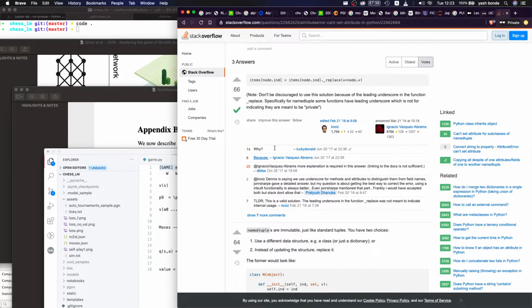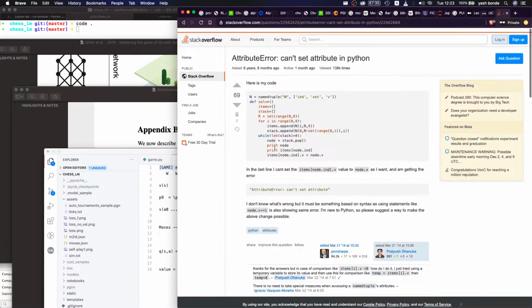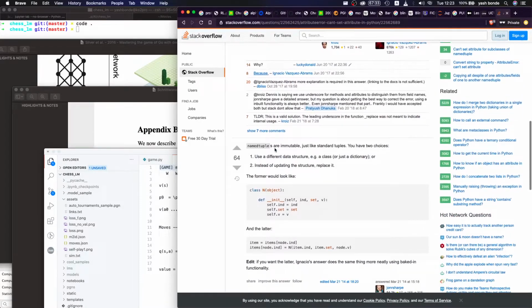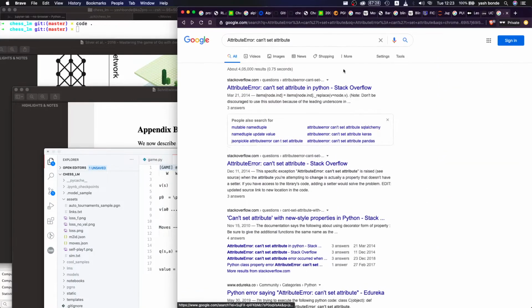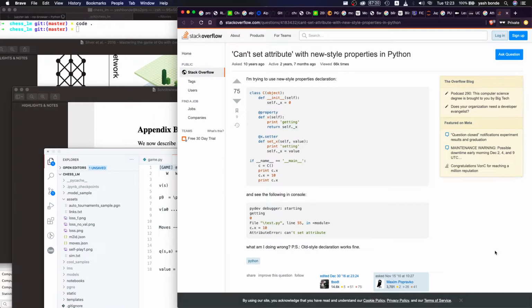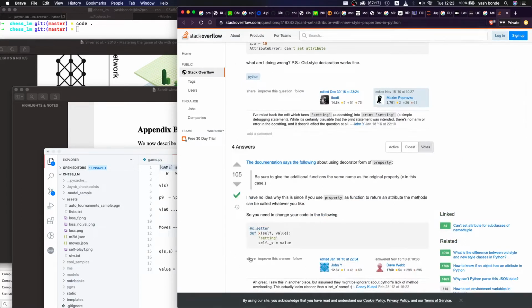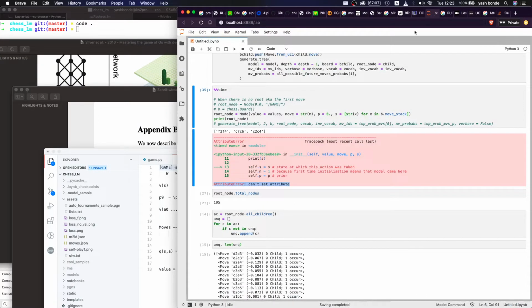Can't set attributes. Namedtuples are immutable. Oh, not this, man, not this. What is happening right now? I need a setter function. Oh my god, no. This is not C++. We don't have that in Python. Come on, man.